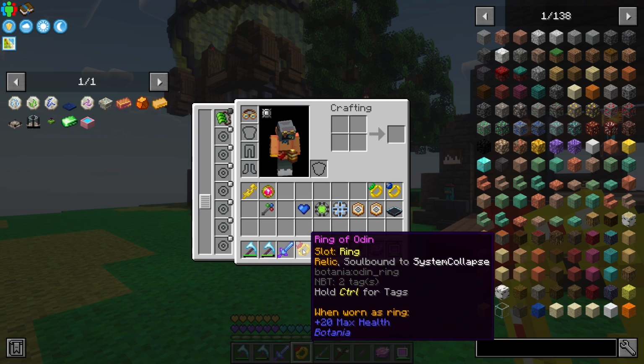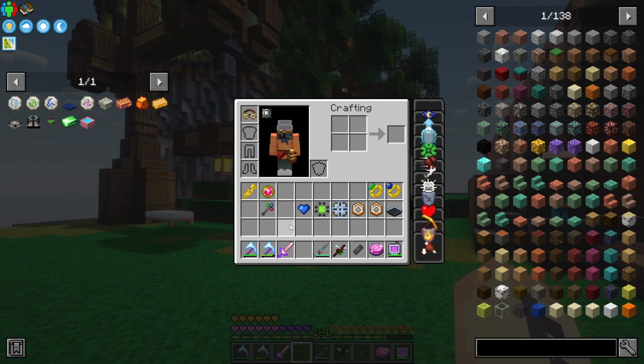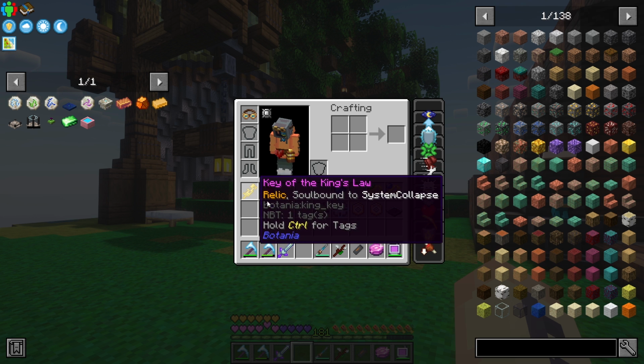This one here, I think, just makes us an extra bar of health, right? So we put that there. Yeah, we just have an extra bar of health now. We're up to pink hearts, which is crazy. We're also getting the blue hearts soon, so we'll have another bar as well. You get so many hearts in this pack, it's insane.